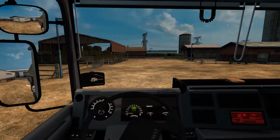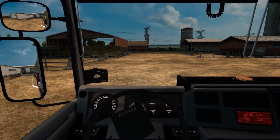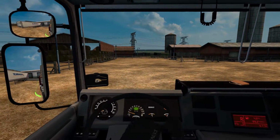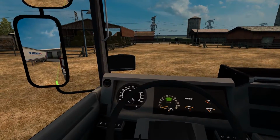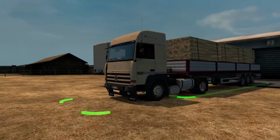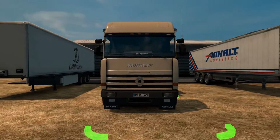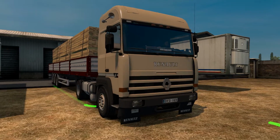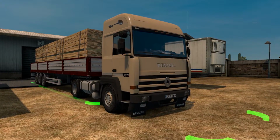Yeah, I really do think you should give it a go. It's early days for this mod, but it's nice. I do like it, but I do like Renault trucks, so I'm a bit biased, but awesome. It is weird that I hardly ever come across trucks that I think you shouldn't get. This thing is just so cool. I mean, look at it. Can't say that doesn't look nice. I just love how big the badges are. It looks awesome. I really do like it.